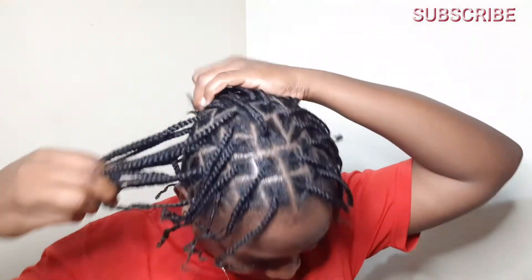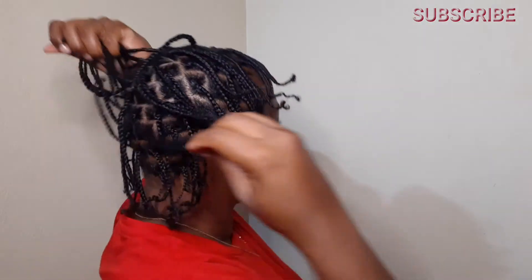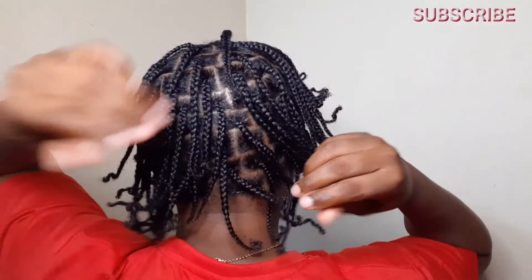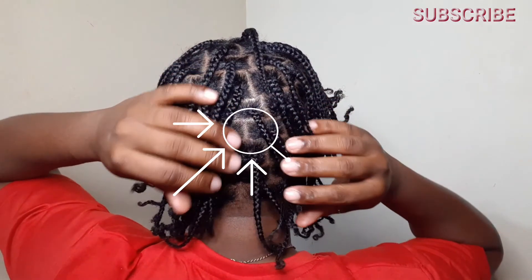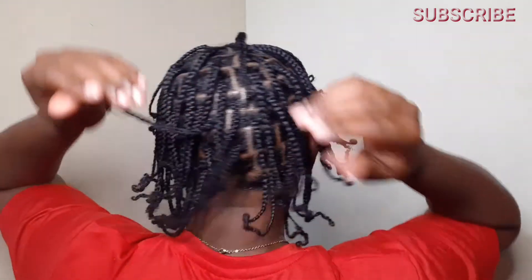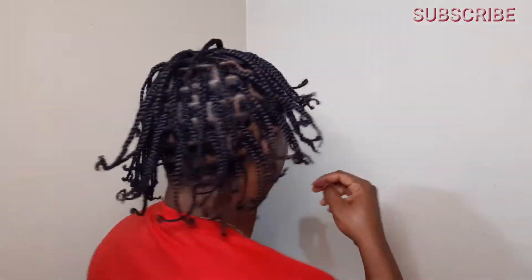In order to achieve the full look, you want to part your hair in a particular way so the parts do not join together. You want to part your hair on top of the box braid itself so the hair falls in between each other. I've already gone ahead to install the locks at the back portion of my hair, and so far I'm loving the look — and it is so lightweight.